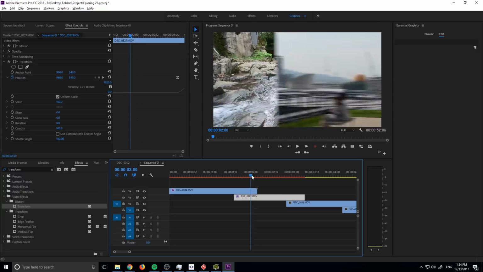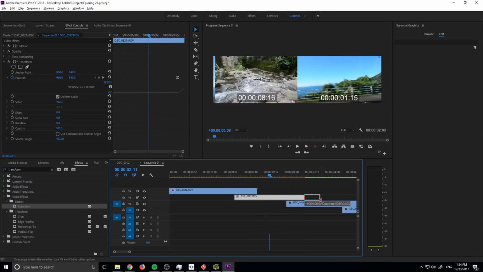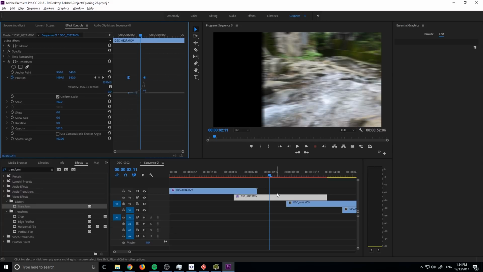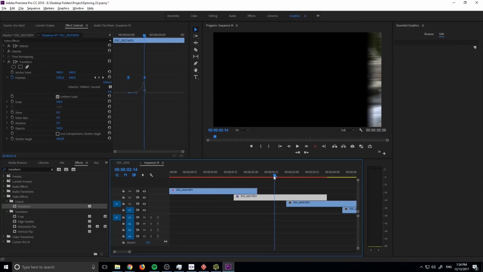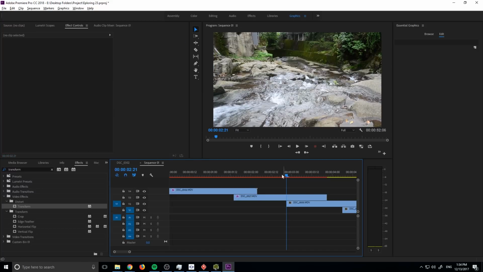And you'll see that we have the effect over here, but since this one is a little bit shorter, it gets cut off. So if you have some room over here, you can just extend it, grab the keyframes and drag them back. Basically you'll go to the beginning of the effect and drag this on over, and then it'll create the exact same effect as it did up here.